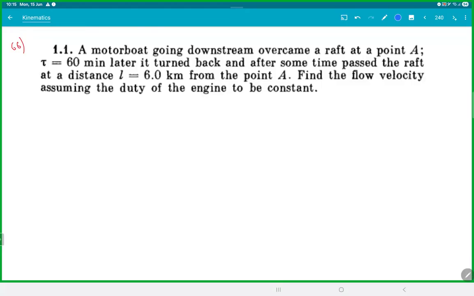Yeah, try. Everyone should try. Think how you can do it. You can do it with relative velocity. You can do it in the normal ground frame. You can draw a picture. You can do it however you want. I'll show you normally with a picture without using any relative velocity.